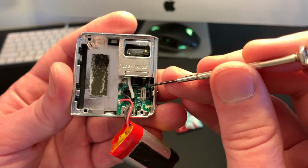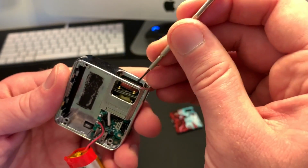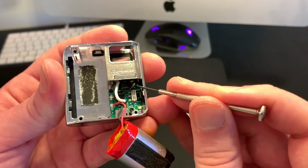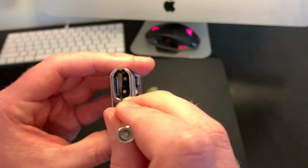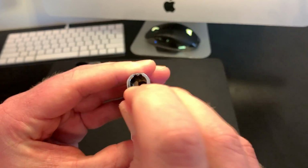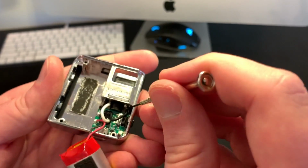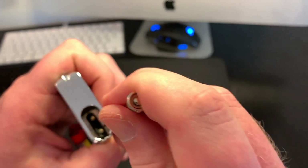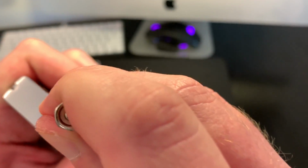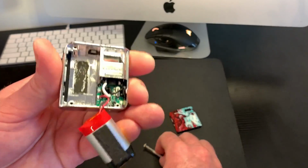But I'm just going to leave it right here, and then obviously you reverse the steps, put everything back together here. Push that back down. You can pull it by the wires; they're pretty sturdy. Pull that, push that all the way back down to the bottom there. You'll feel it kind of click when it does. There it goes, all the way back down.